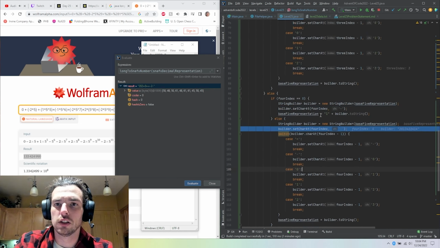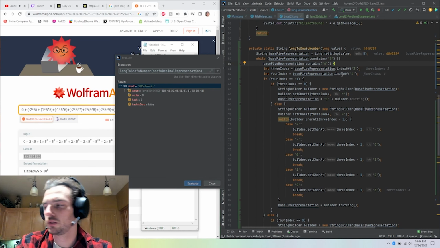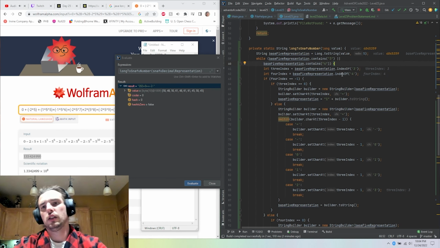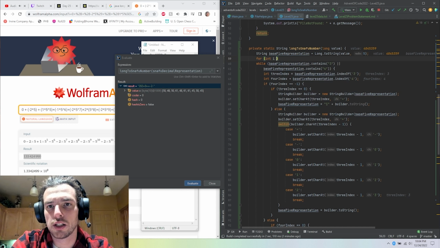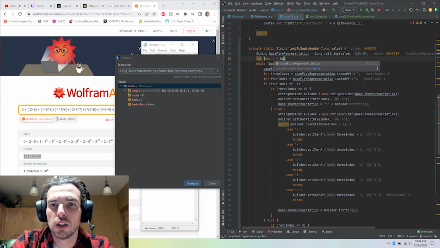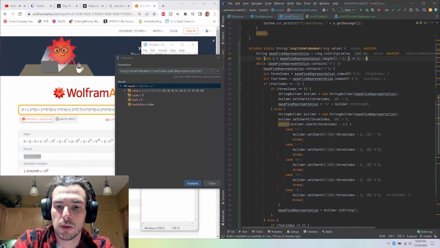Let's rewrite our little iterator here. It's actually just for int i equals base 5 representation dot length minus 1; i is greater than or equal to 0; minus i.